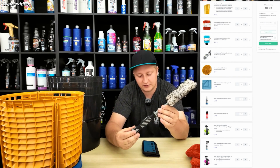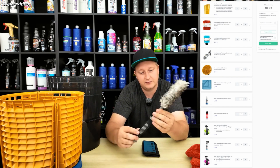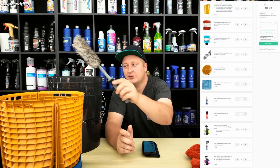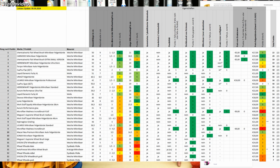There are two different versions. Here in the set that you see on the side, the small version is included. There is also a long version, which has a slightly greater overall length and a larger head. In 2001, you can choose what you need. Please use our wheel measurement chart, which I will link for you below. There you can measure exactly how much space you have left. Does that fit in there well?